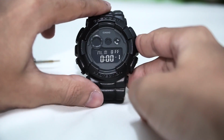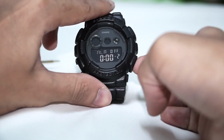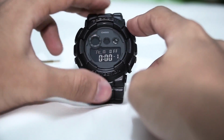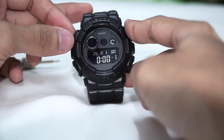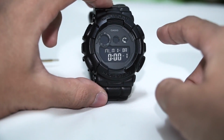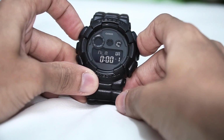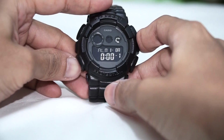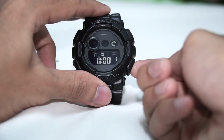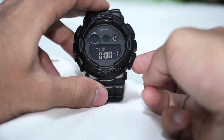Press mode now, we'll go to the next setting, which is the alarm. So we have in here alarm number 1, number 2, number 3, number 4, number 5, and a signal. So for alarm number 1, let's try to start this thing up using the adjust button over here. Just press it once, it will show 1 minus on. So this equals a one-time alarm only. So if you want to set this alarm, you could do so by pressing adjust and holding it instead, and now you could set the hours, the minutes, and also for it to be a one-time alarm, or press this lower right button over here for just on, and that's gonna be a daily alarm. And that's it, you can do over here.